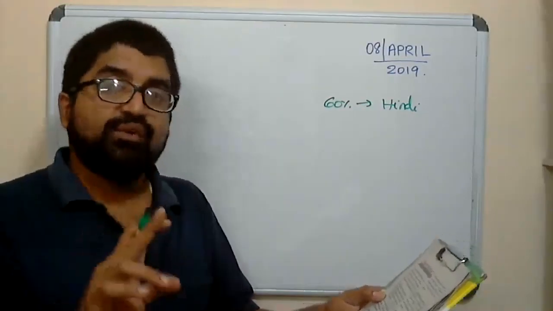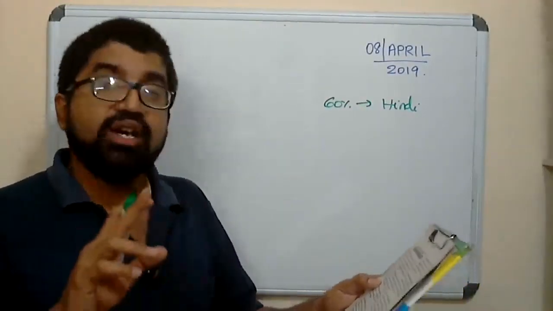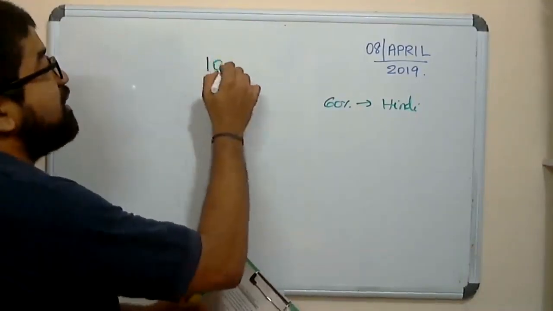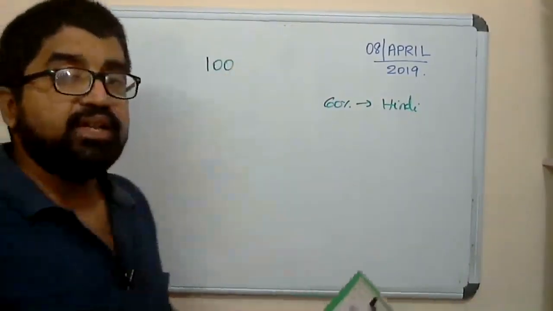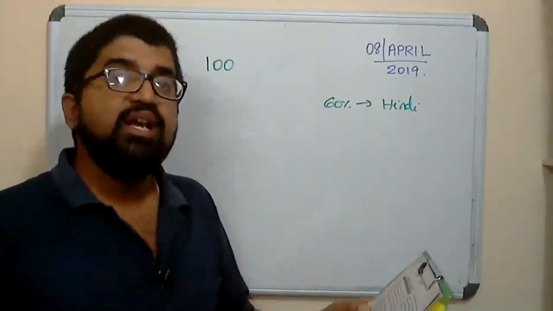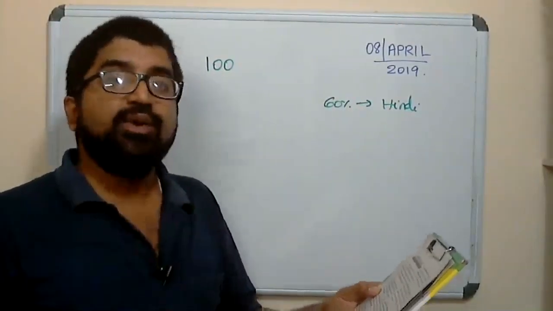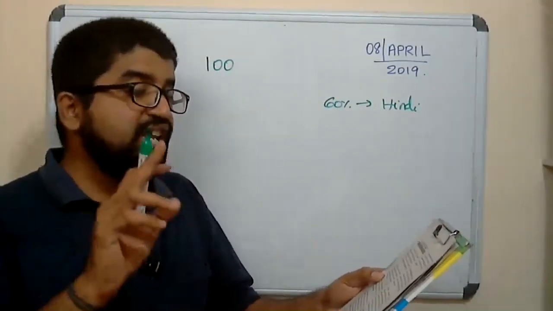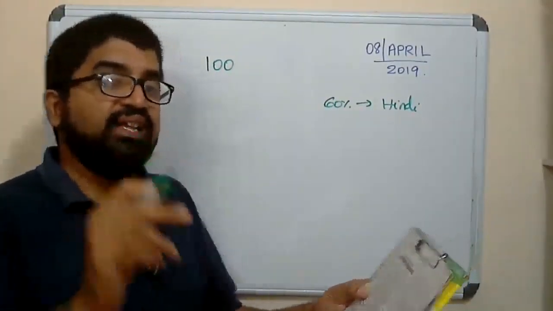For solving a question of this kind, it is strongly recommended you assume that the total number of books in the library is equal to 100. So in this library, 60% of the books are in Hindi.